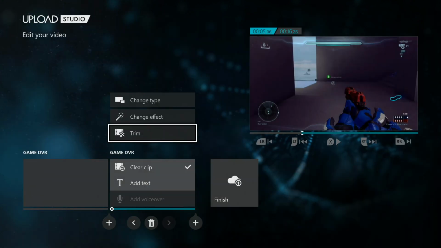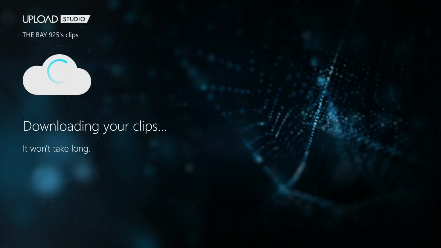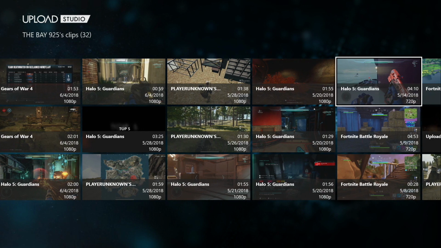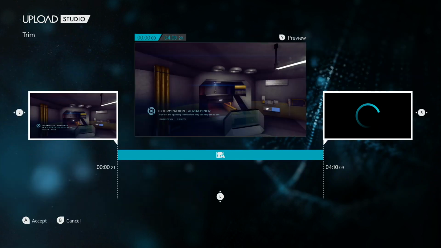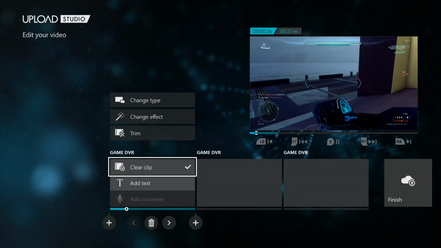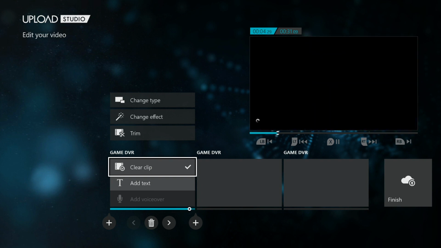And then you press the plus sign again, and then you go back to the same clip. And then we trim it again. We cut it down to 30 seconds, and this is how it's gonna look. So once you're done, check it first to see if you like how you edit it.